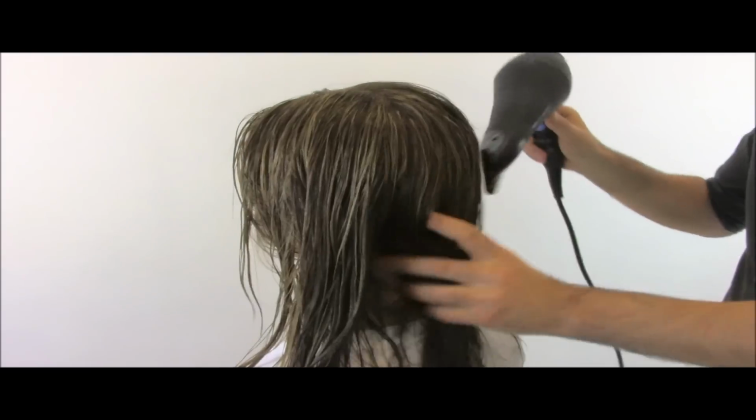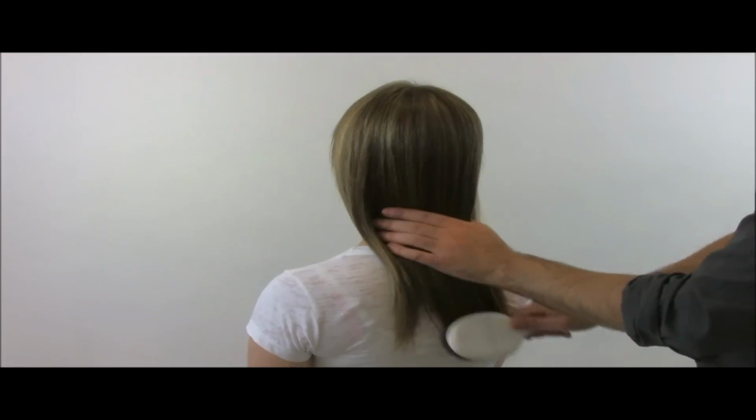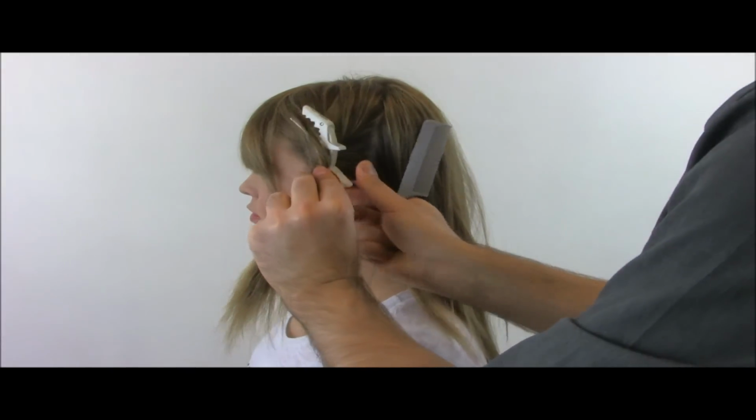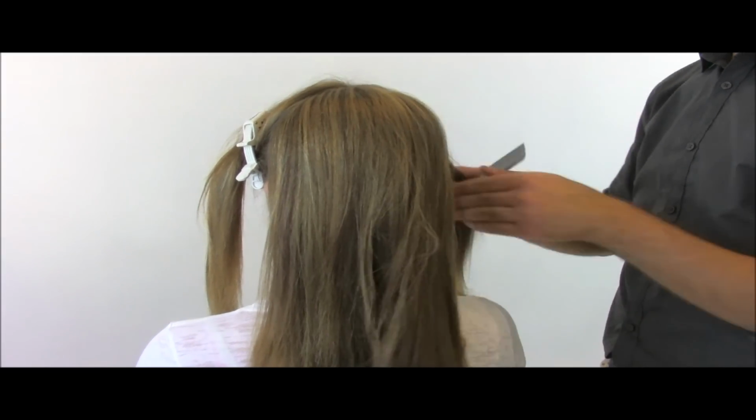Next, blow dry the hair straight with a Tony Odisho Extensions paddle brush. To begin applying the extensions, first part the hair from ear to ear and divide into 2 sections down the middle.